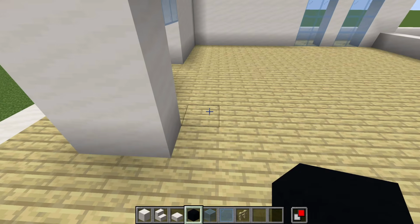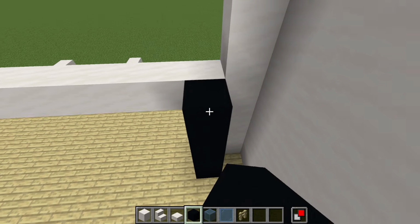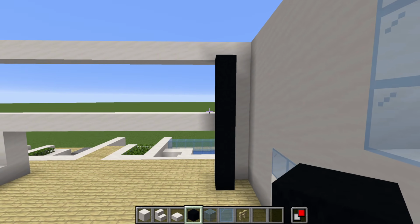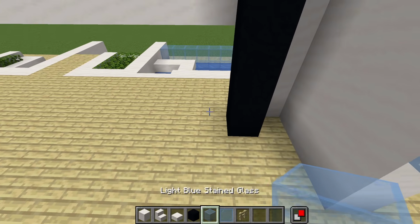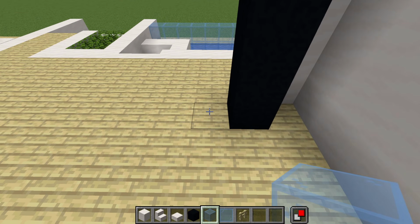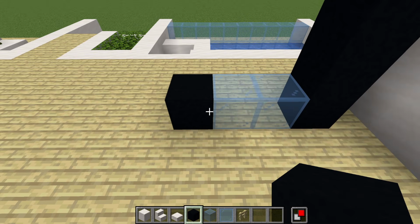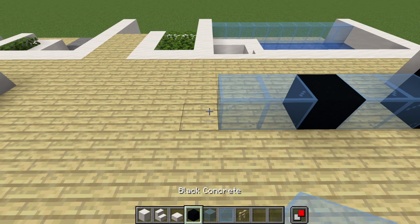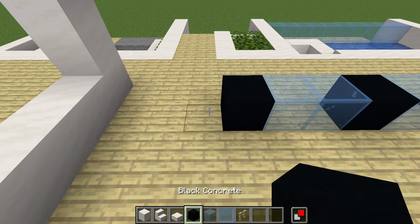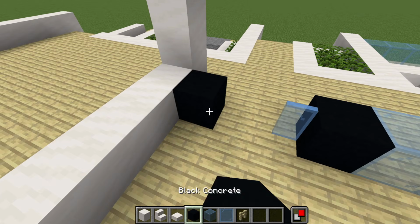So we want to add a row of black concrete that actually extends all the way up and just sits below the very top of the build like this. We then want to place 2 light blue stained glass just extending across from our black concrete, so 1, 2, and then we will mark out another black concrete, and then 2 more glass, black concrete, 2 more glass, black concrete, glass pane, gap, black concrete.